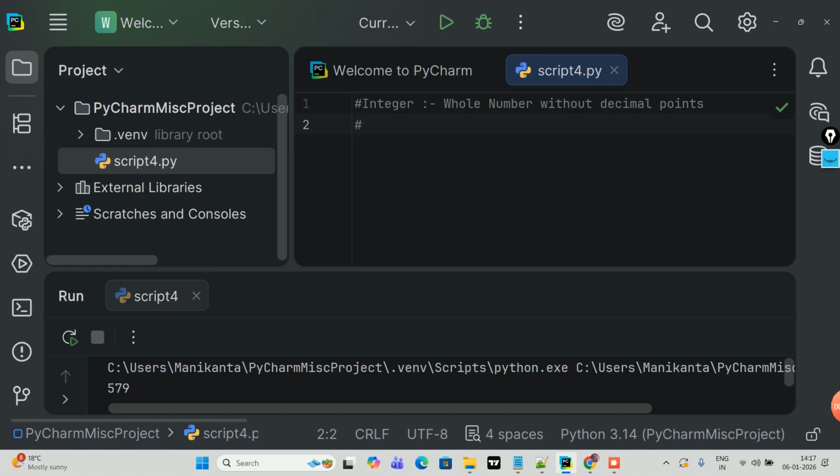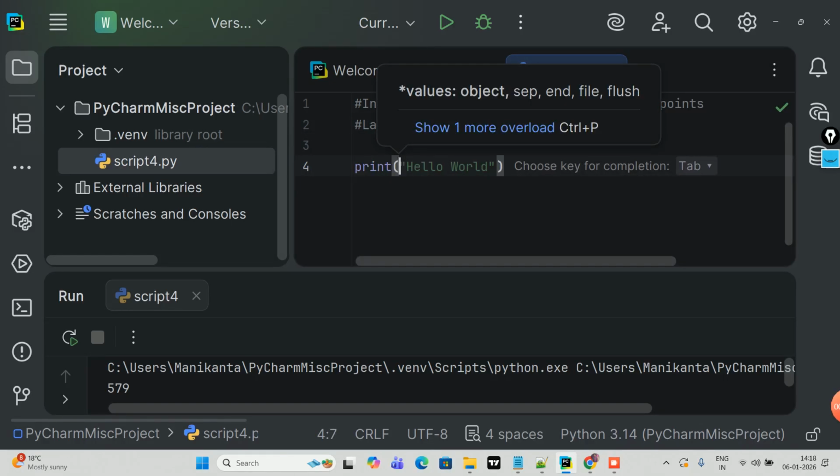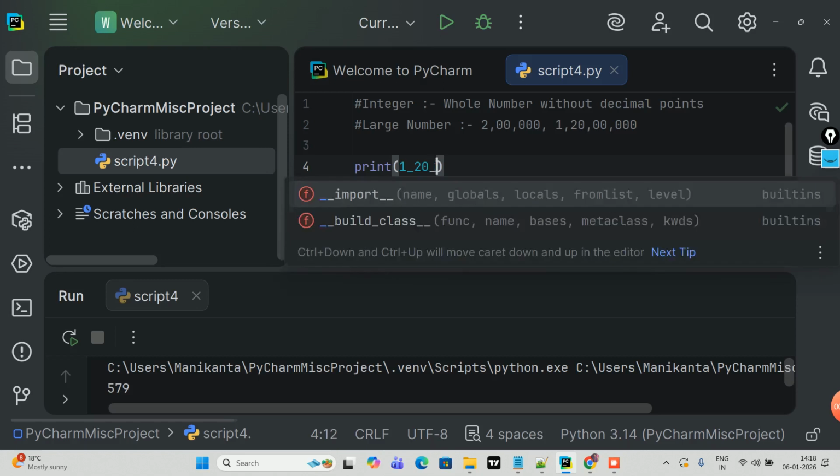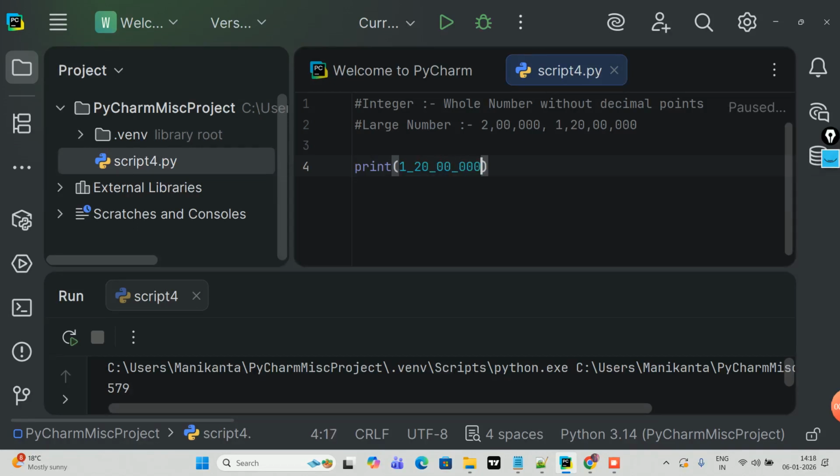Okay. Now, let's say large number. We have something called a large number. You must have seen that if I want to write 2 lakhs, it should come like that, right? If I have a big number, let's say 1 crore 20 lakhs, in between the number we have comma, comma, and other stuff, right? So instead of writing commas, here we can write like this. Let's say I want to write 1 crore 20 lakhs rupees. So 1 crore 20 lakhs, 1 2 3 4 5.